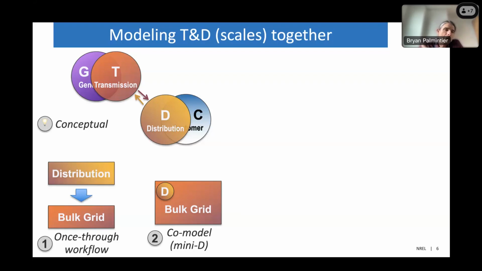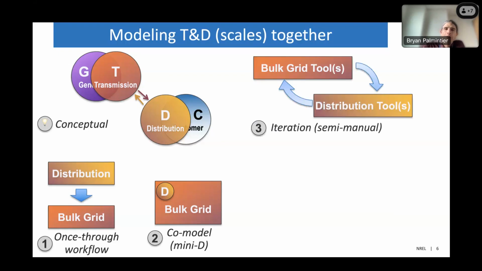There's also efforts to try to pull all these things into one big optimization, which is another approach, but often there's a little bit of a sort of not exactly intentional with the figures here, but it is implied, this idea of the square peg round hole, because a lot of times we start running into challenges where the details that start to matter on one scale or another don't all fit in the same paradigm. So there can be some challenges with a co-modeling approach.